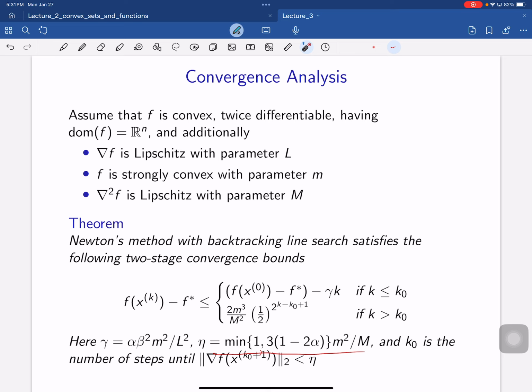But Newton's method alleviates this problem, as you can see, as the number of iterations becomes large. This is a very fast convergence rate. You have an exponential over exponential convergence rate. Okay, so it's 1 over 2 raised to the power of 2 raised to the power k. So that's the thing you gain by using a second order method. It has a faster convergence rate than a first order method.